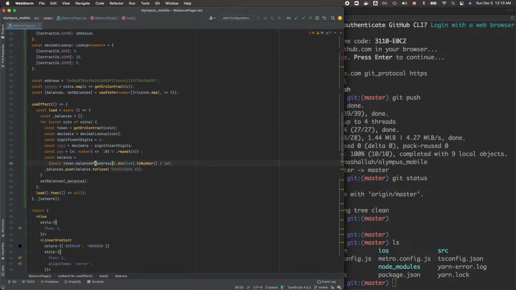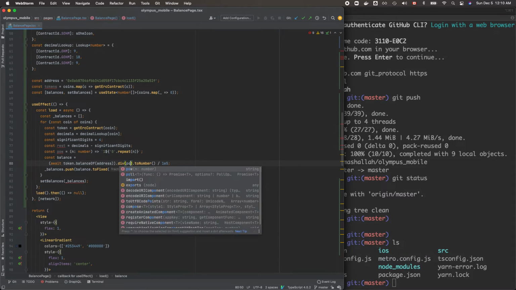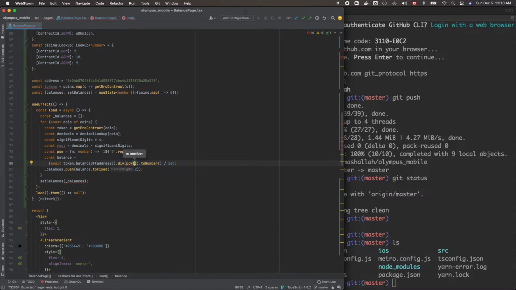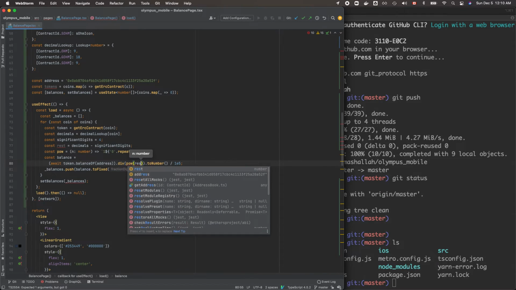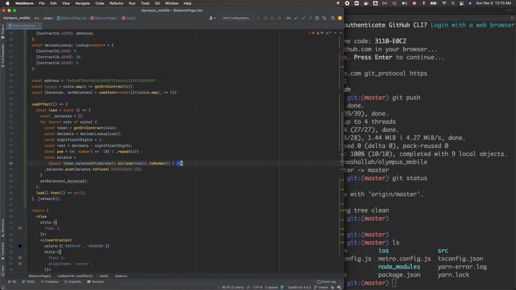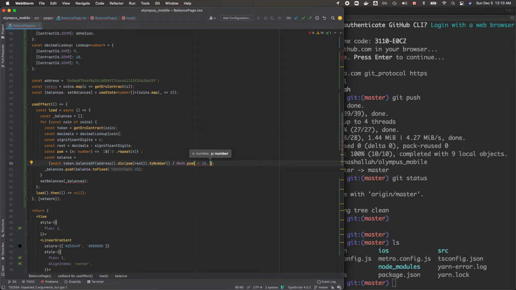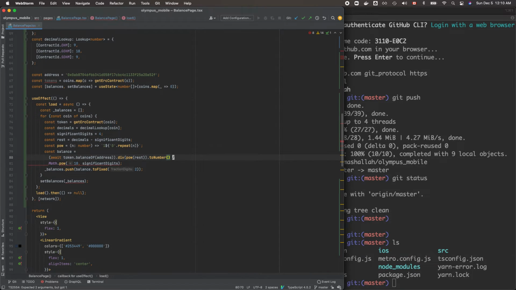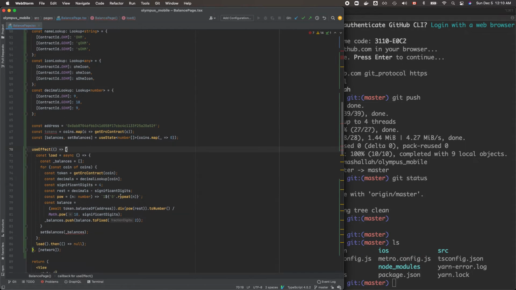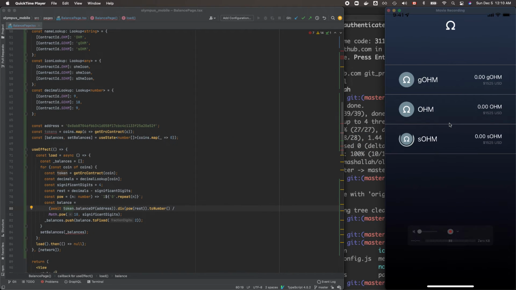So we're good. So the way that I'm going to do this is that I'm going to call pow, and then I'm going to call in pretty much the rest, right? And then dot to number, and then I'm going to do here math dot pow 10, and then I'm going to do significant digits. So that'll give me the amount of significant digits that I want out of this, and it's going to use the correct number of decimals for every single one of these things, right? So now, having done that, I am expecting to get the correct value here, and no, it does not show.